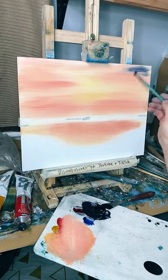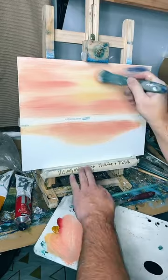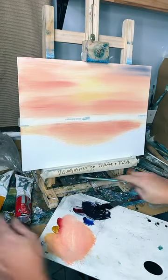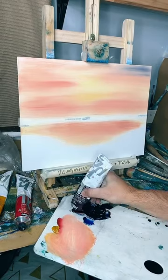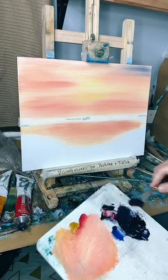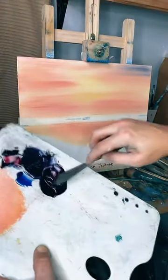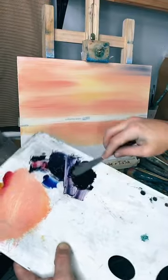Okay, let me just see how that blends out a little bit. Just testing the colours here. I think a little bit more crimson in that. Just a bit more, make sure you get colours right, guys. Right, let's nick some of this crimson, some of that, because I've got an awful lot there. So it looks like a deep lavender-y sort of colour. I think that'd be enough there.